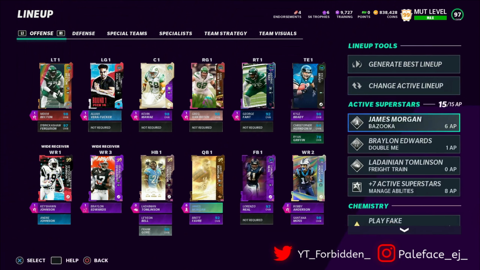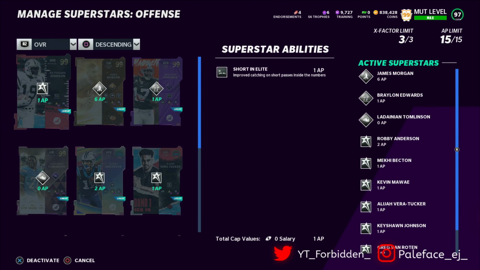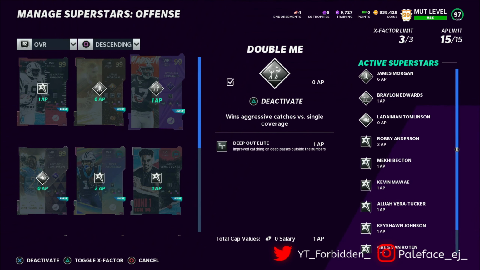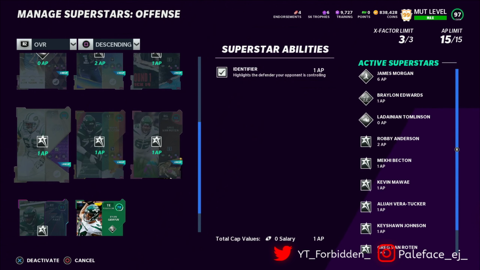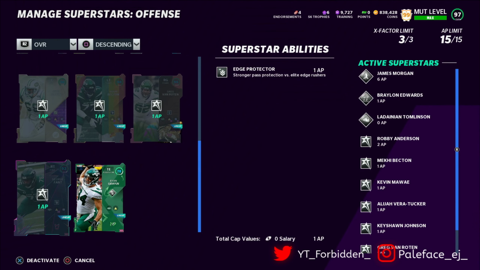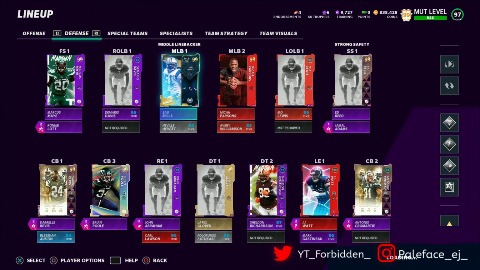But yeah, I'm gonna talk about the abilities I'm using real quick. Short end, power out, slinger, escape, bazooka, deep out and double me, post up, grab and go, freight train, identifier, edge protector, post up, and another edge protector. Talk about the defense real quick, and then we're gonna get into the gameplay.